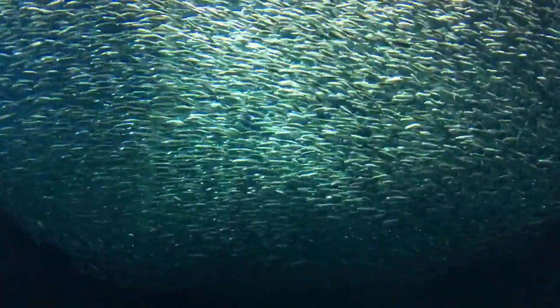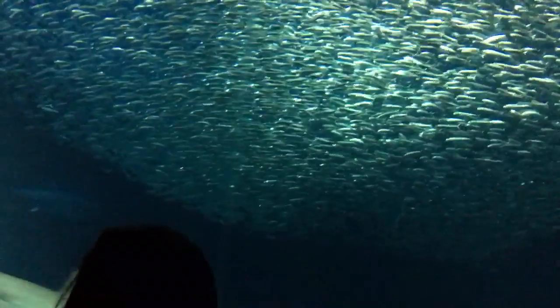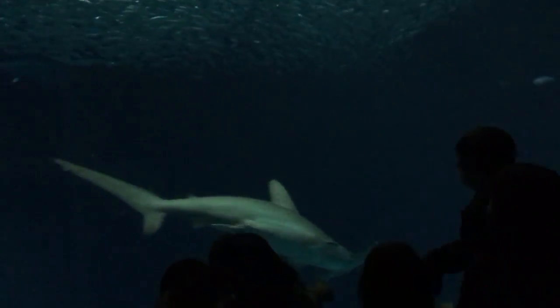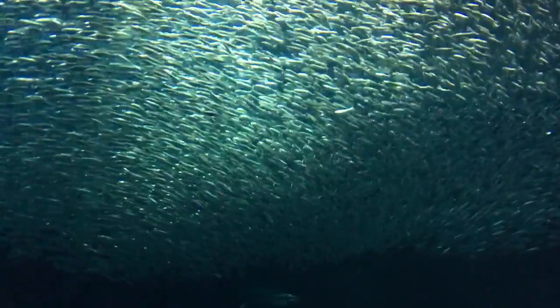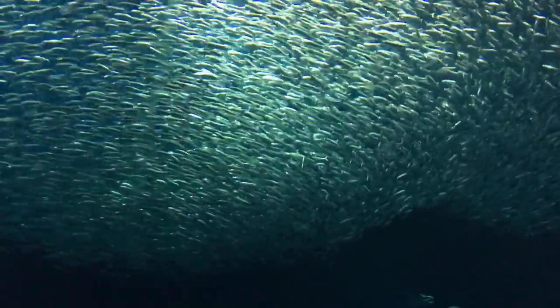A couple main theories. One of them — and they have another great view of our hammerhead shark down there as well — is that it provides them with a little more lift. It almost acts like an extra pair of fins as they're traveling long distances across the ocean.